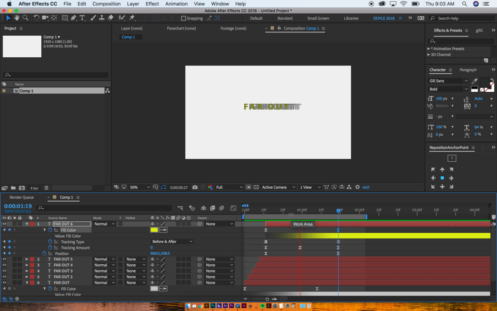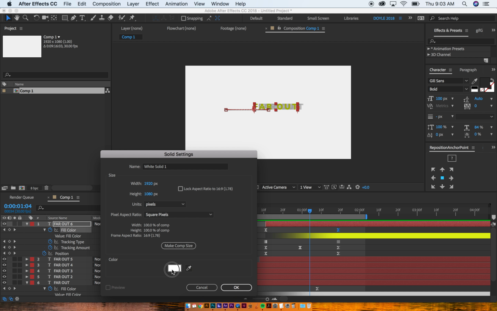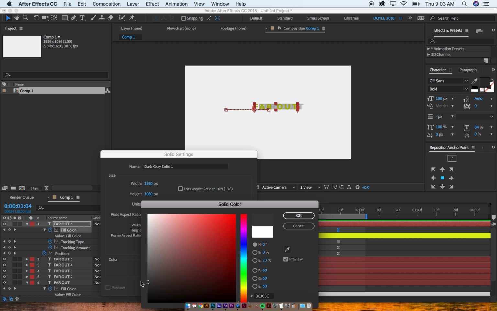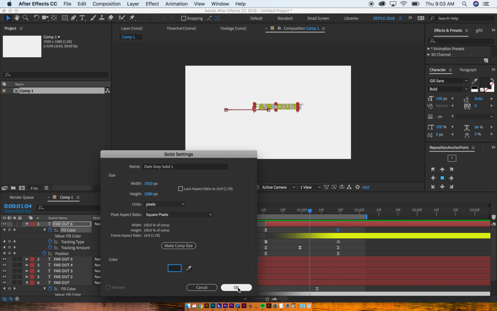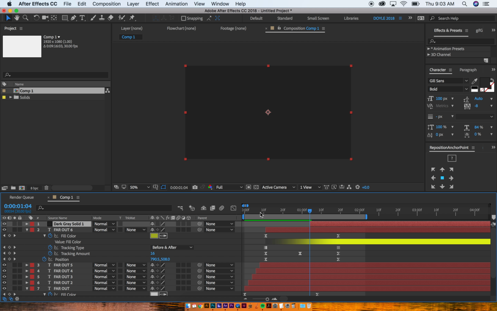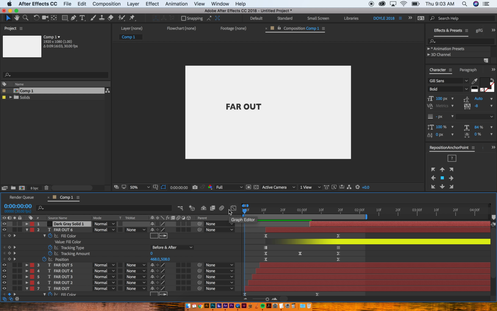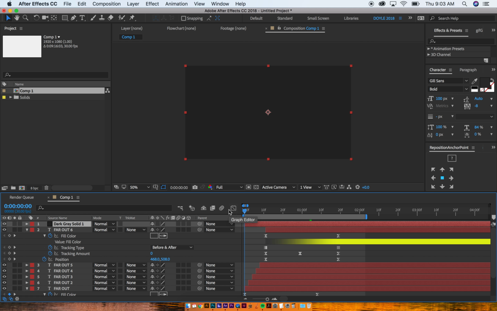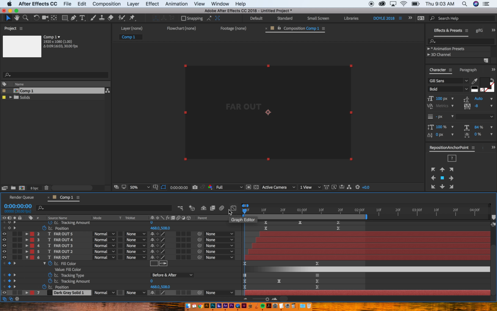So yeah, you can do whatever you want there. But I thought that was a cool effect. And the background, again, was black. So if I did Command Y to do a solid background, make it like this solid, not full black. It's going to put it on top of everything, and also where my time indicator is. So if I bring this back, hit the left bracket, and then hit Shift Command left bracket, it'll bring it to the bottom. Then I can see it makes this cool effect, which I really thought was awesome.